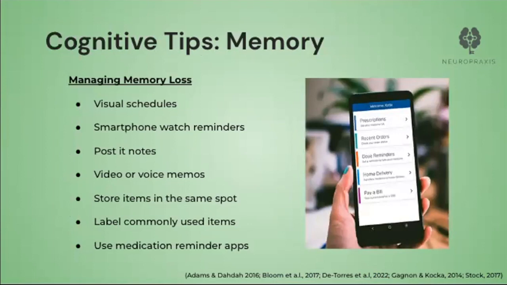Here are some tips in helping your loved one with short-term memory loss. Using a whiteboard that lists all events of the week can be a game-changer. Schedule reminders into your loved one's phone or use a shared calendar like the Cozy Family Organizer app. Smartphone tools such as note-taking apps, voice memos, recording themselves taking medication using the phone's camera, or using a medication reminder app are great ways to remember important daily events. Storing commonly used items in the same spot, labeling cupboards or drawers, using post-it notes, and daily pill organizers are all great low-cost options. Utilizing contact pictures in their phone or placing pictures of memorable events in common areas such as the bedroom or living room are also great ideas.